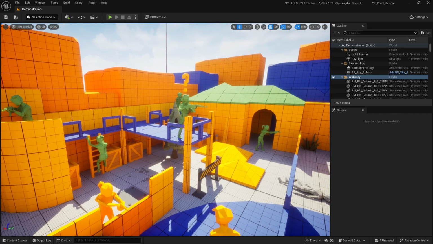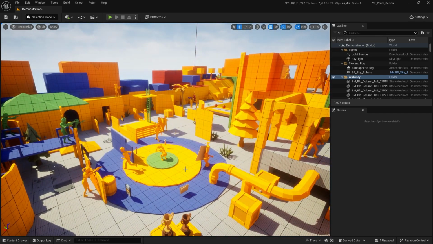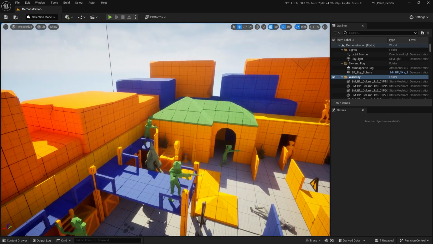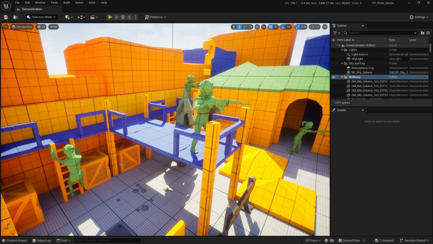So the thing I'm looking at here is I've got this prototype pack from Synty. You've seen it in some of my other level design videos, and what I'm going to do is look at taking some elements of this and putting them together as prefab elements with level instances that we can reuse over and over and over again. Because I like this walkway here, but I really wouldn't want to have to go and place out every single piece of this, every single one of the barriers, every single one of the poles.